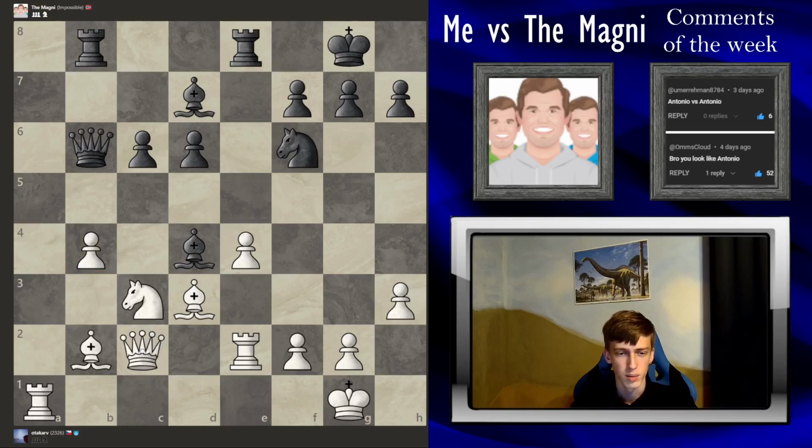So maybe let's just go back to c2. Try to maybe get something along this diagonal. Maybe like this, although this is actually a threat. It is actually a threat. I don't think so, but it is. Alright, rook to c1.